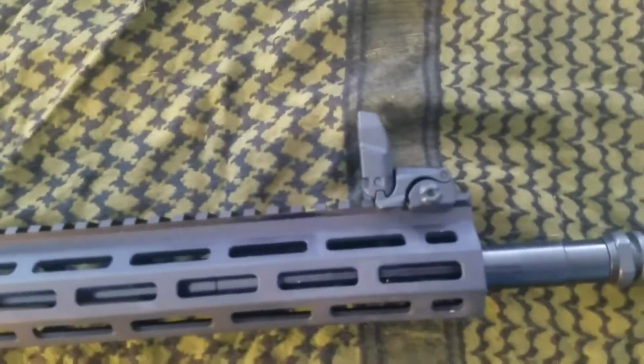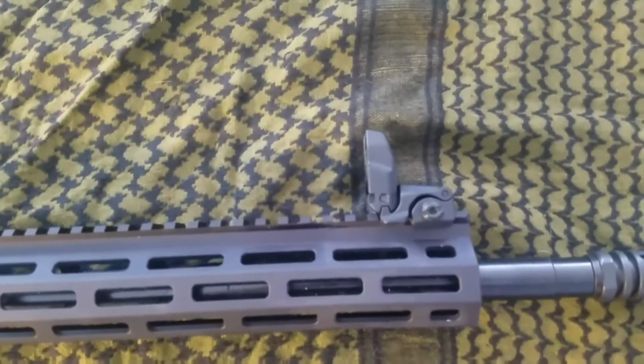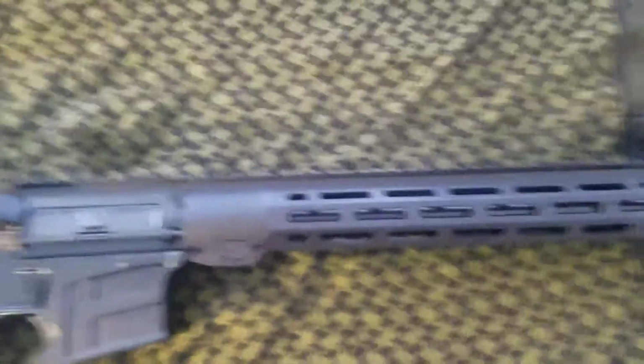Yes, that is short. Maybe if I took it out to a 50-yard range, it would work just fine. But right now I have access to a 20. I just bought a Magpul front sight, because I'm going to be doing that eventually. Just got it out of the way earlier.